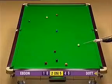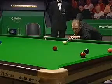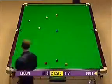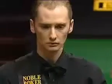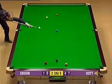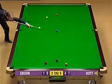Graeme Dott looking for red. Well, if he pots the black, he doesn't need the last red. But going up for the blue, he will. Pots the blue, gets 34 in front. There's still a possible 35 left. Yes, the target obviously here is in between pink and black with the cue ball. Doesn't matter if you kiss the pink, as long as you don't kiss the black, you're bound to be on the red.